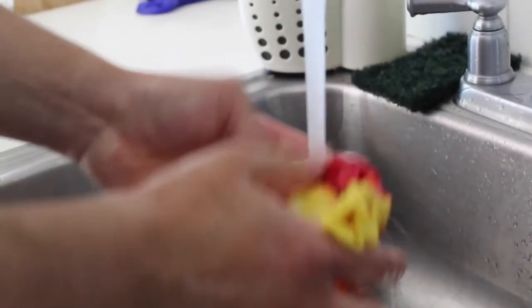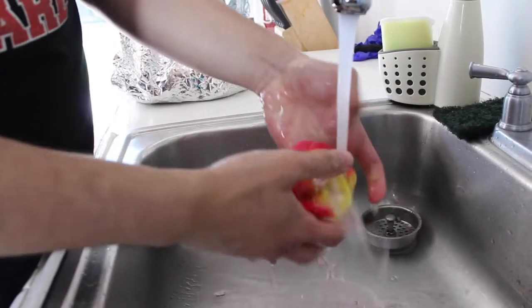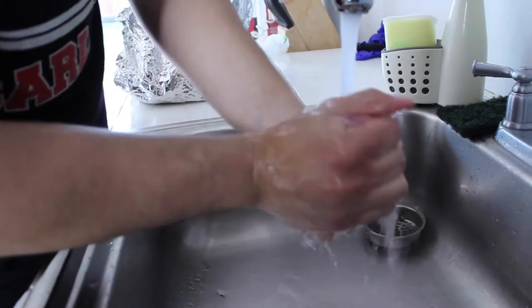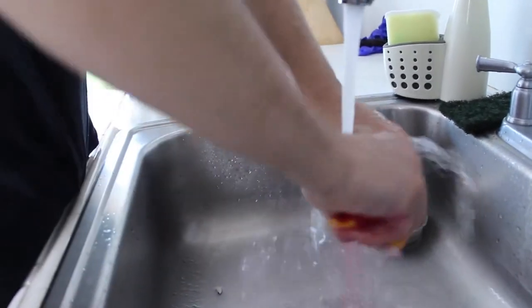Ya, esta camiseta pequeña es para Isabela. Y aunque es chiquita, eso todavía tiene harto color. Just because it's small, you know, you would think it would be quicker to wash out, but it still has a lot of dye, just as much as the big shirt.